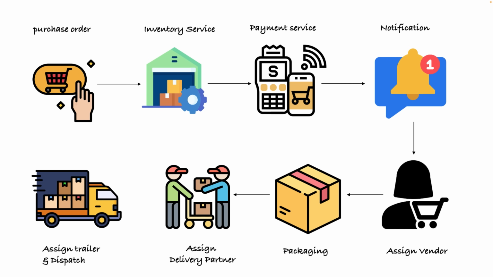So the delivery partner is responsible for transporting the orders from the vendor's warehouse to the customer's address. Following this, the delivery partner assigns a trailer and dispatches the order to the customer address. So this entire process is known as the order fulfillment process. Just keep in mind that what I have explained in this presentation is just a high-level overview. In real time, it usually involves numerous steps, so don't consider this flow as the source of truth. For demo purposes, I have selected a few known services that will help us sync with the concept.